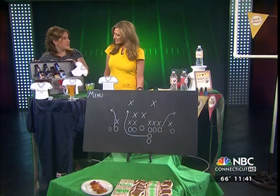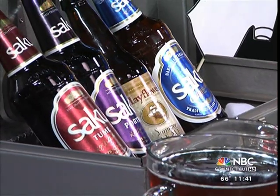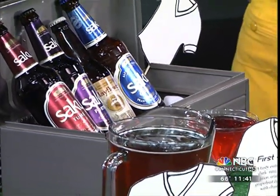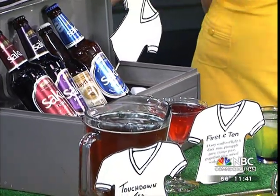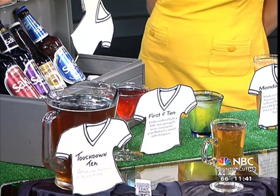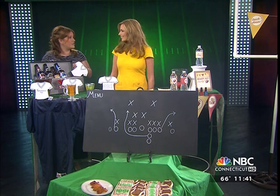For coolers and containers, we took an old tool chest, put in a liner, and added in some beer. We know you want to use your favorite beers, but also break the mold a little bit — try a local beer, try an international beer, try something different. Just taste it, and then the next weekend bring another new one. There's never been more variety, and you might just surprise yourself.